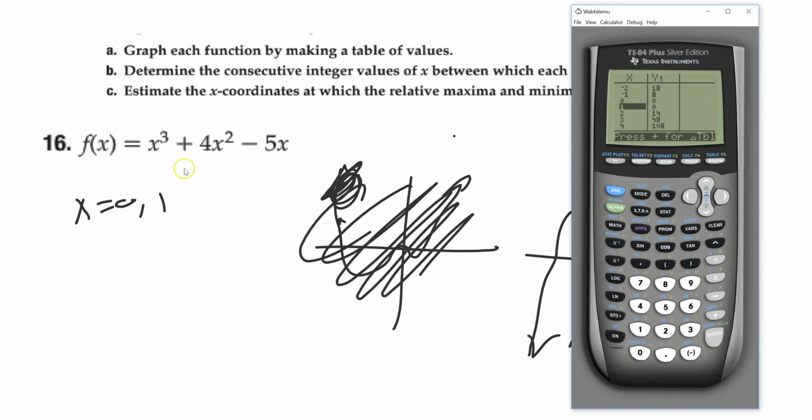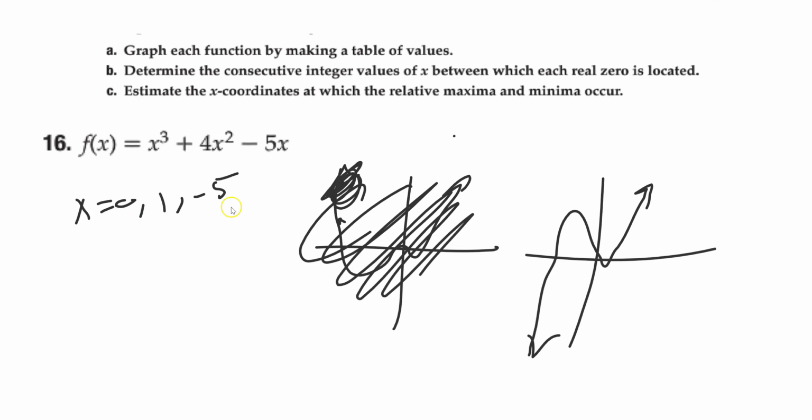And then it wants me to find the remaining 0. So again, you look for a sign change. So keep on going. Oh, well, I actually got a 0 again. Negative 5. So those are my zeros.